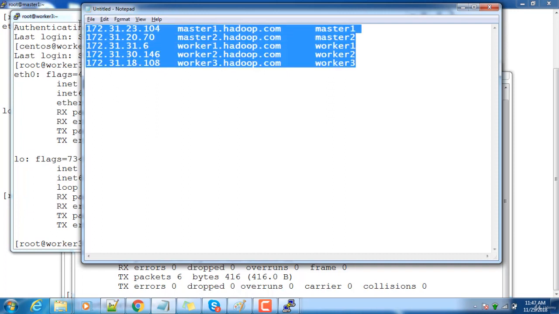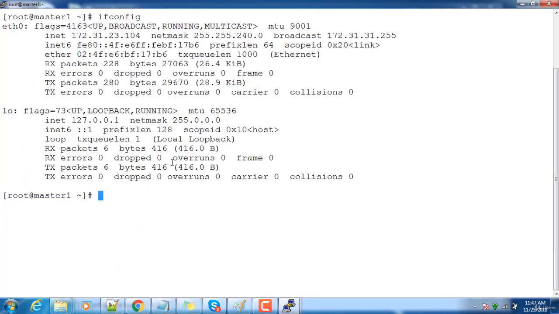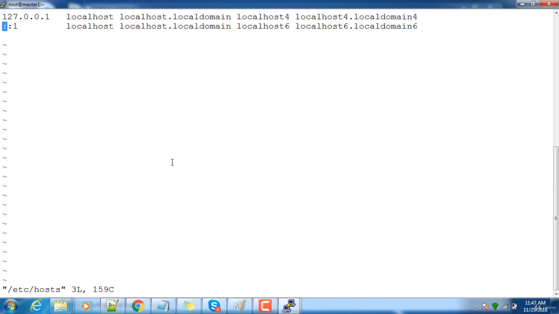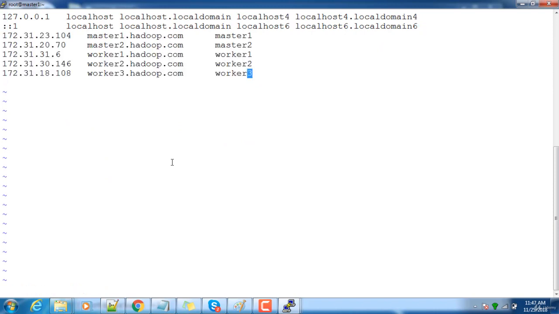Copy these entire lines and update them in /etc/hosts on all the machines. Open /etc/hosts, type i for insert, and then add these entries.